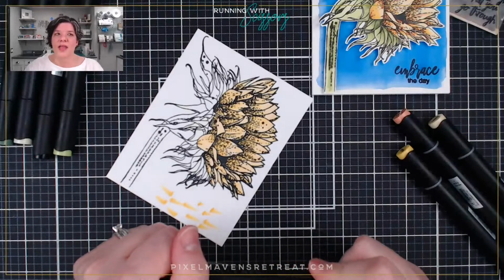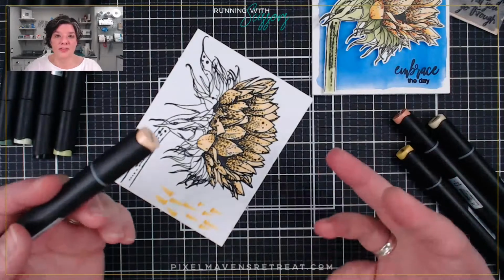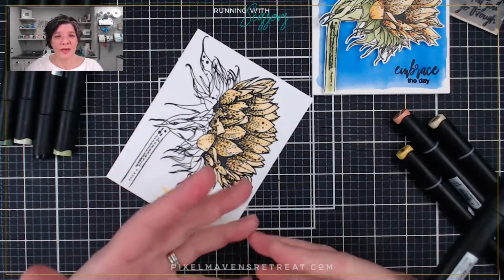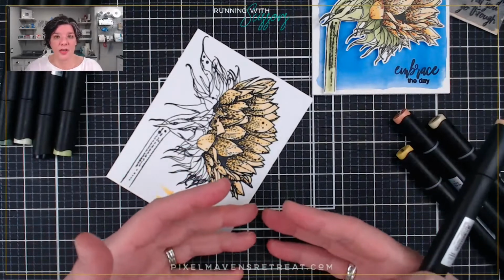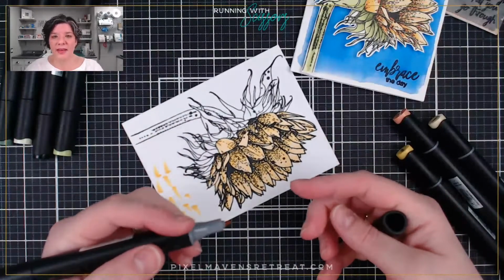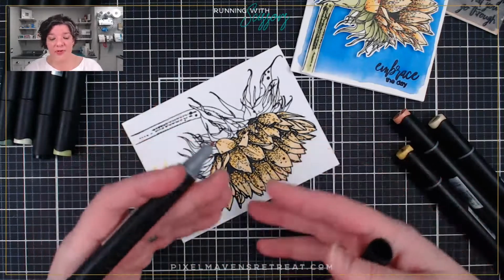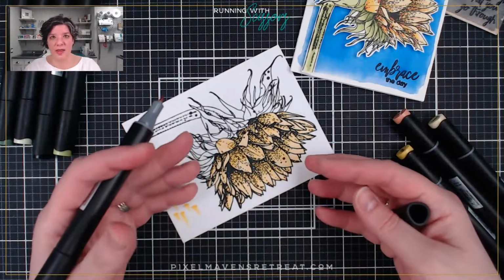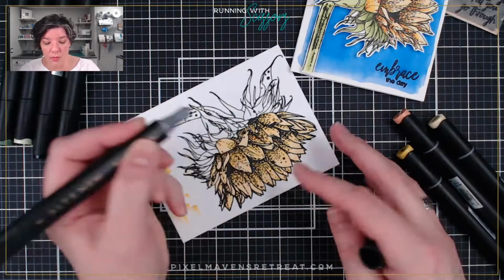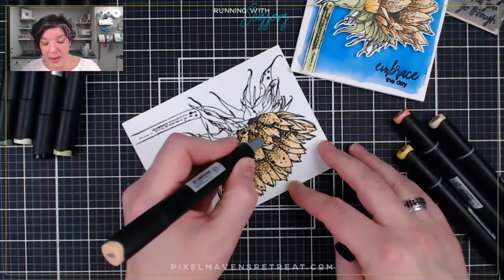So you can take classes, which I think is a really good thing to do to learn fundamentals and mixing colors and things like that, and to maybe pick up how other people approach painting with watercolors or even alcohol markers. But then your practice is going to make your style. So the way that I approach coloring this may be completely different to the way that Becca approaches coloring this, and that's going to give it a different look. But it's going to be my style.